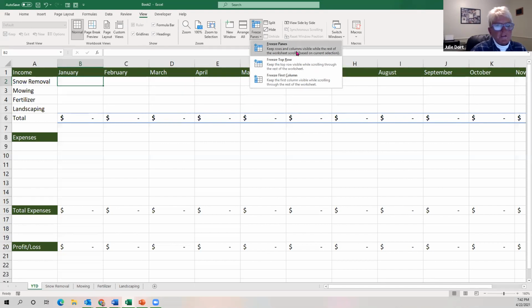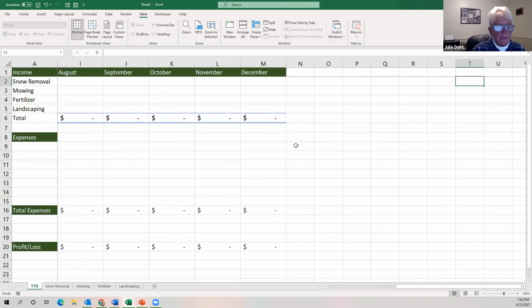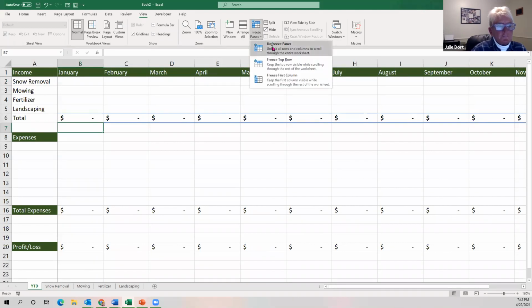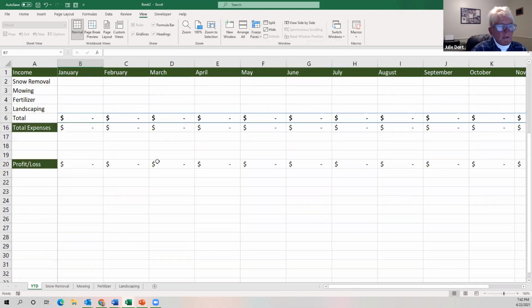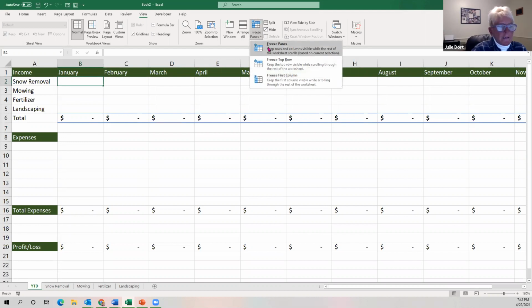So I'm going to go ahead and click on freeze panes, and now I can scroll down and I can scroll across, and both row 1 and column A are frozen. Likewise, if you want to see all of your figures from rows 1 down to row 6, I can select B7, go back to freeze panes, unfreeze the first row and the first column, and I can refreeze that, and it will freeze those first 6. So I'm just going to come back up here to B2, and we're going to go ahead and freeze row 1 and column A.